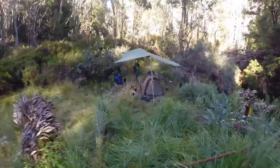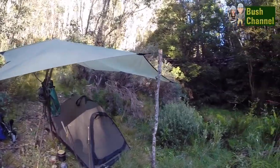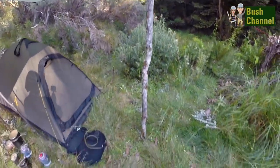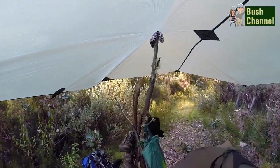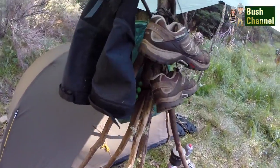So here we are at another campsite, just trying out a new system this time. It's a three by three meter ultralight tarp. Just got a few pieces of tree branch standing to hold the thing upright, and here's another large tree branch in the middle. We've set up a tripod system around it of other branches just to support it.